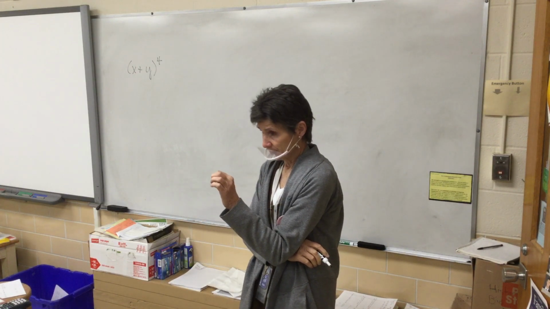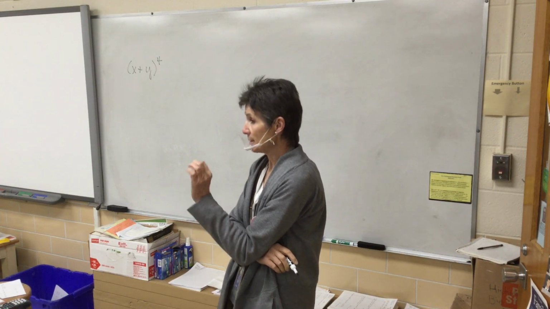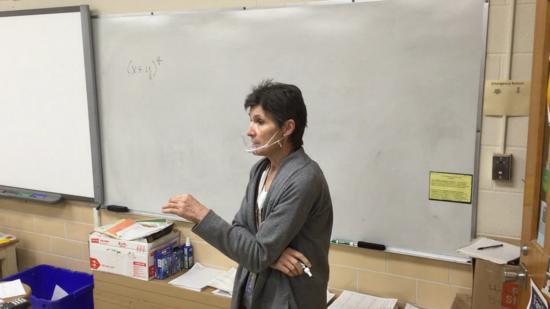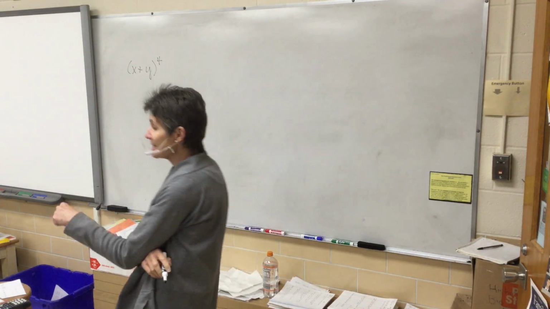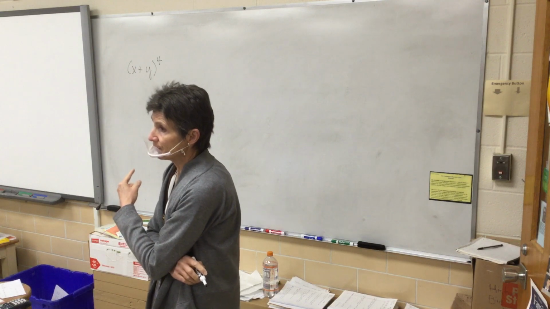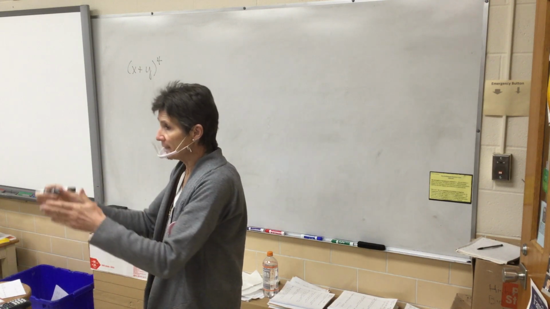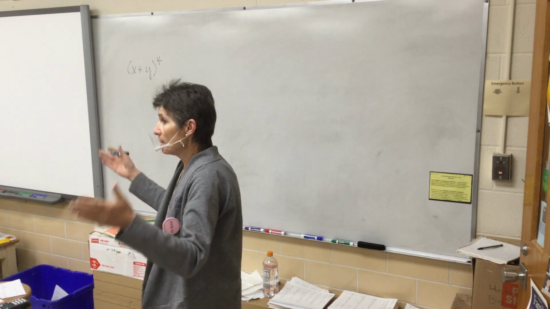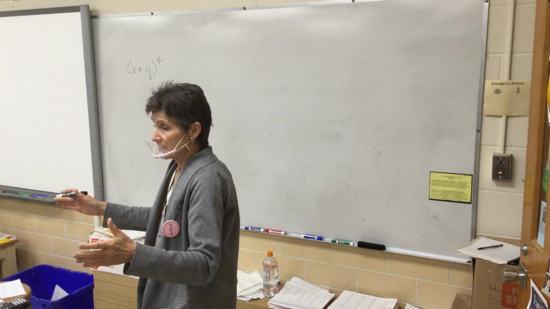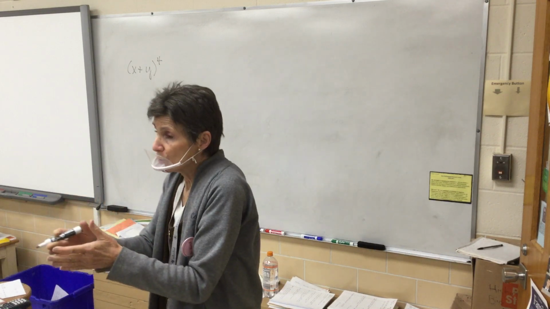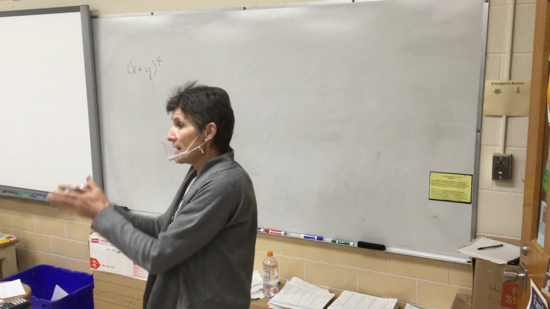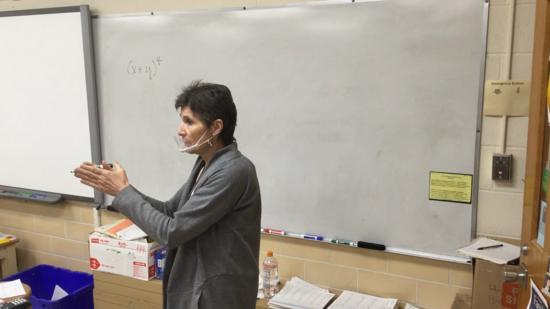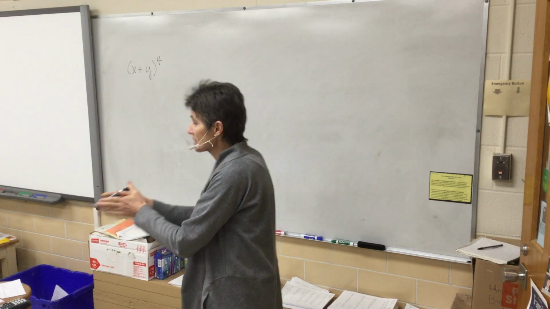That means x plus y times x plus y times x plus y times x plus y. So everybody in this room right now could do that problem by simply FOILing and FOILing and FOILing. It would take a long time, or a while, but you could all do that. What I'm going to do today is show you a little shortcut that we're going to apply, believe it or not, to our study of probability. Okay? So here's how the shortcut works.